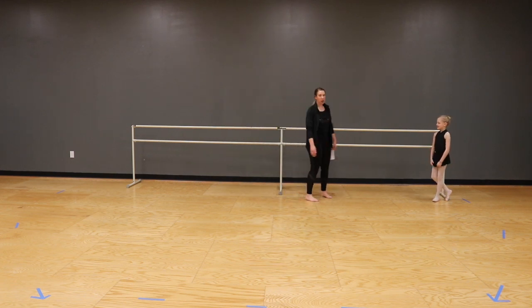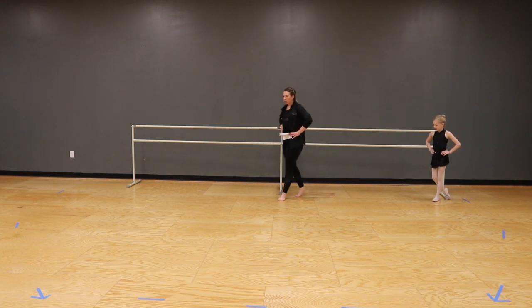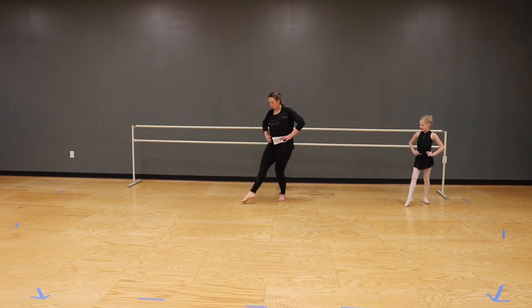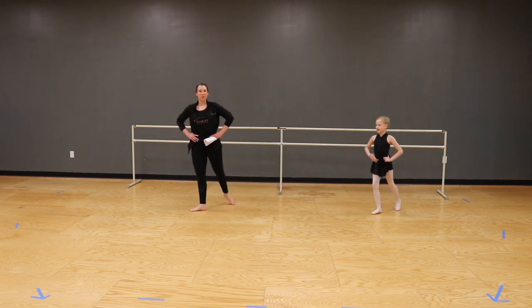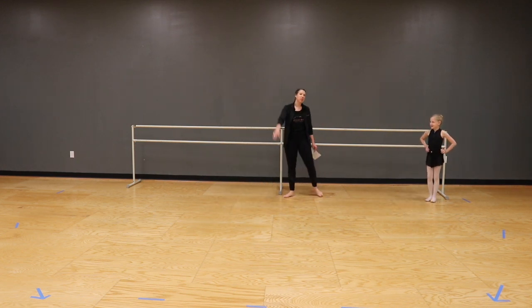So for the sake of our class today, we're going to keep our hands on our hips as we go across the floor. We're going to start with chassés. So as you chassé, you're going to step through those toes, come up and come down. Okay? So hips are going to go all the way to the music towards Miss Dana.